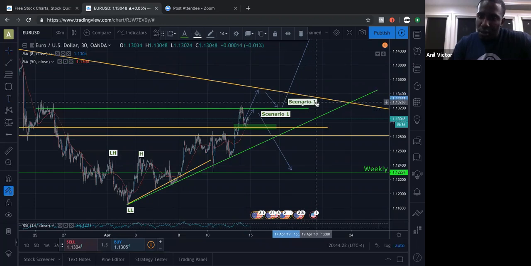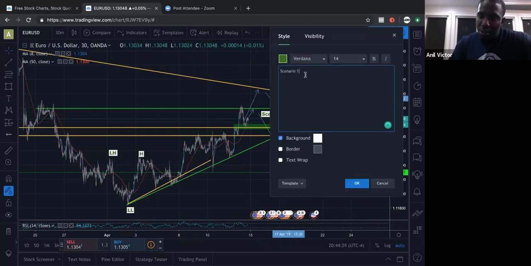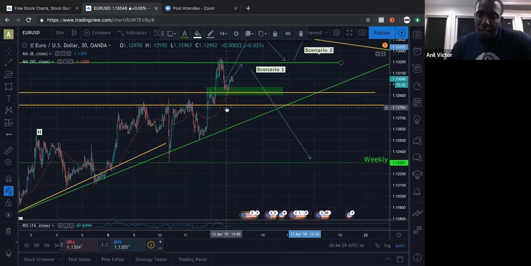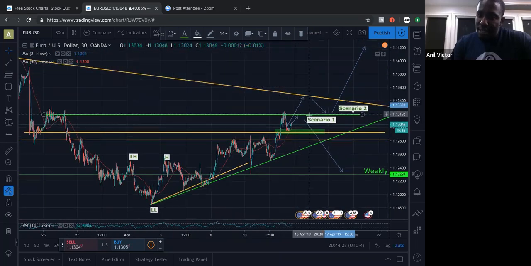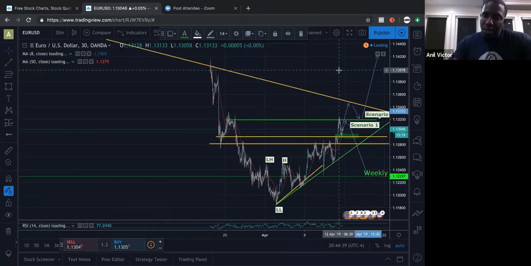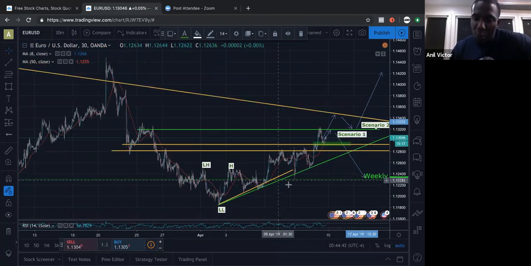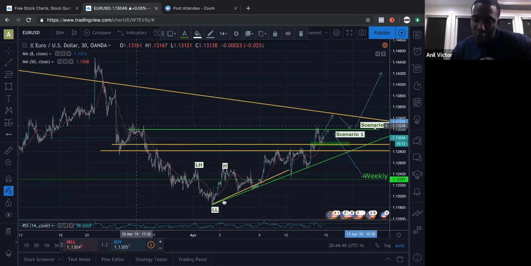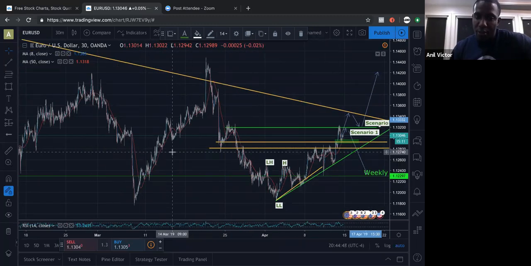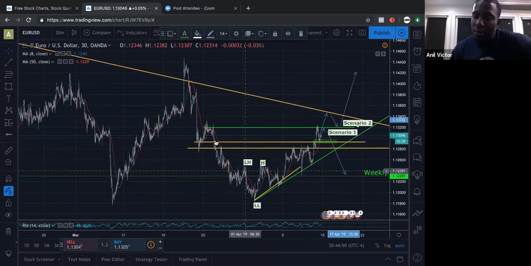This would be my scenario two. Why would this be a scenario two to me? Because once price gets up to that top line, it could potentially break out above it, retest that top line, and then we could see some type of bullish movement outside of this trend to the upside. We already know that price has hit a weekly support zone, from a downtrend perspective. So the downtrend could be exhausted at this point. We could be seeing the beginnings of an uptrend.